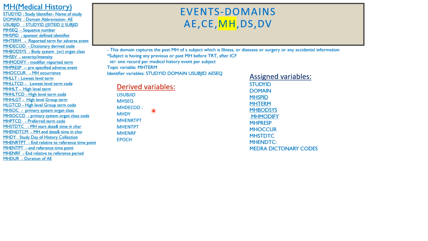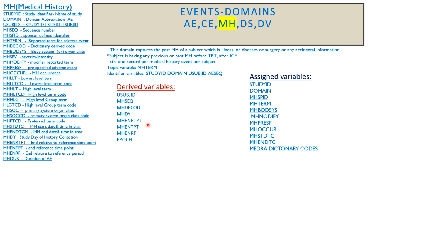So the derivation will be the same as adverse event. How we have derived unique subject ID, same for here also. MH decode also same. So here MHDY will be derived based on, since here there is no start date and end date, right?